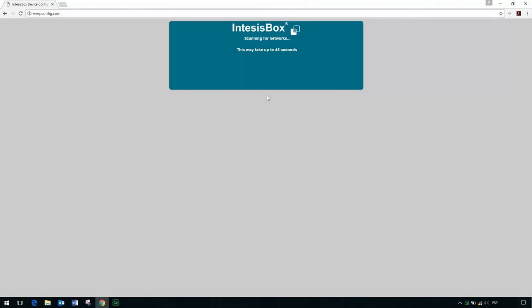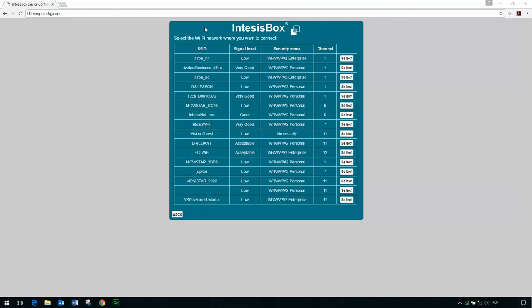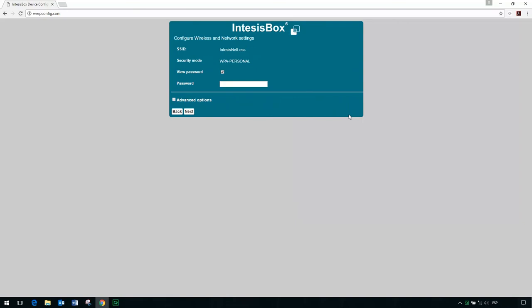This might take a few minutes, and then all the networks available are listed here. Then the suitable network shall be selected. I will choose Intesis Netless, and then here introduce the Wi-Fi password.